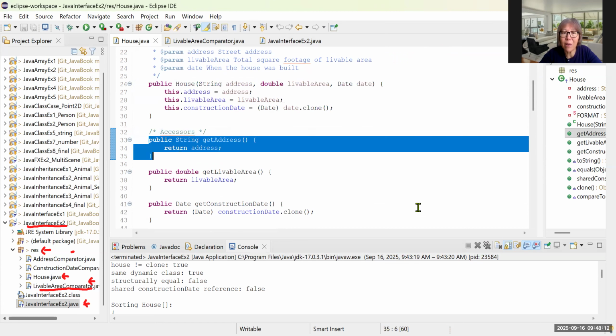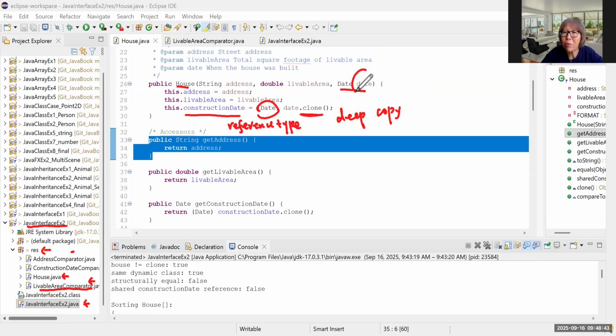We have the accessors, okay? But be careful with the constructor for the construction date because it's a reference type. To avoid the aliasing issue for secure coding, here we do a deep copy from the Date class.